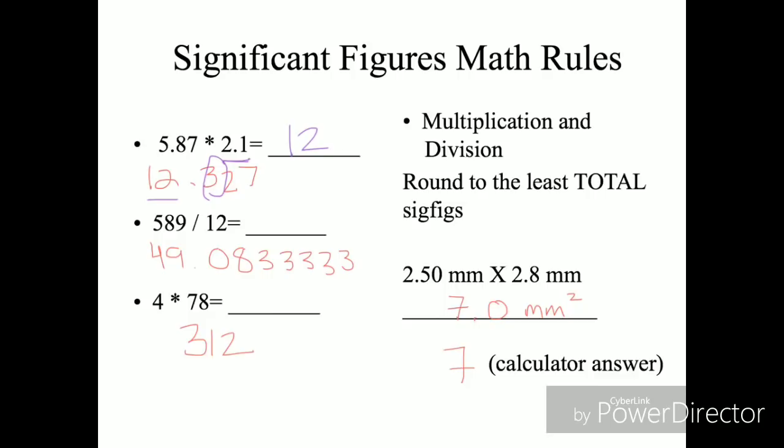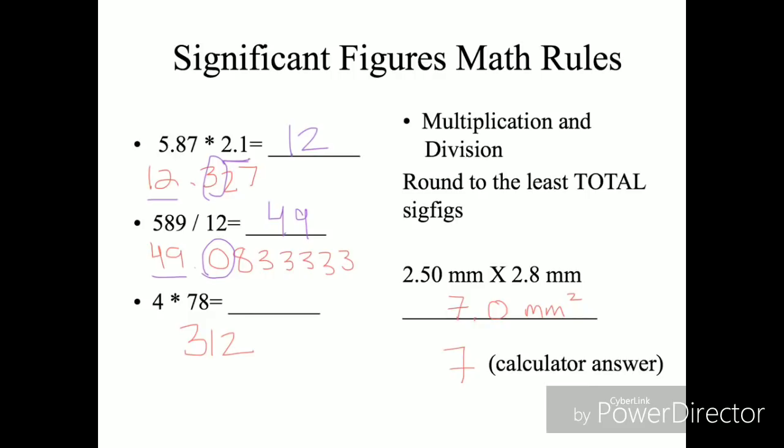In the next example, we can see that 589 has 3 significant digits, while 12 only has 2. When we place this work into our calculator, we get a very large irrational number. Our work, though, was not recorded to so many significant digits. So our answer should only be recorded to 2 significant digits. We'll underline the first 2 significant digits and look only at the next significant digit to determine how we round. This answer would be rounded to 49.